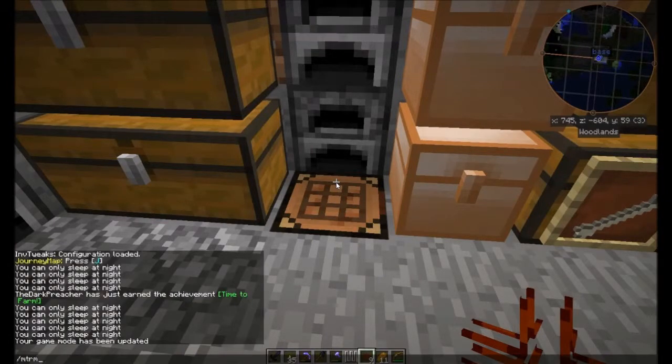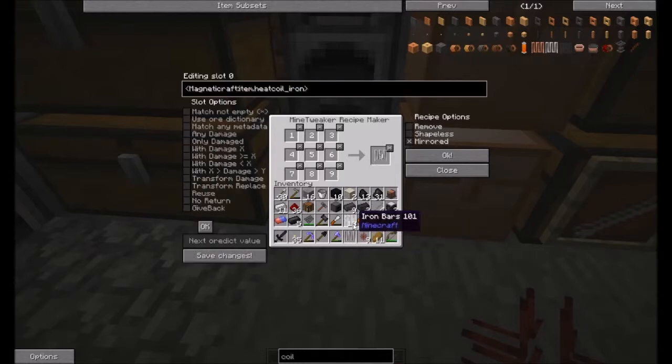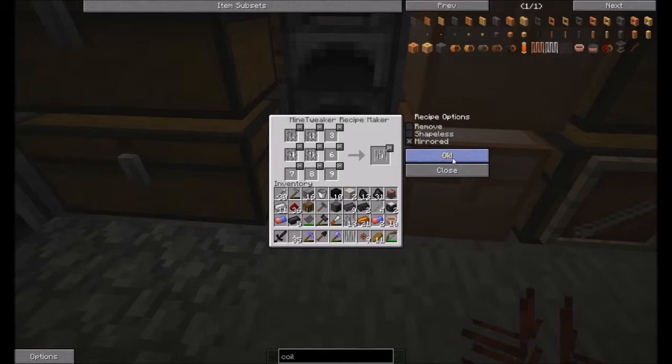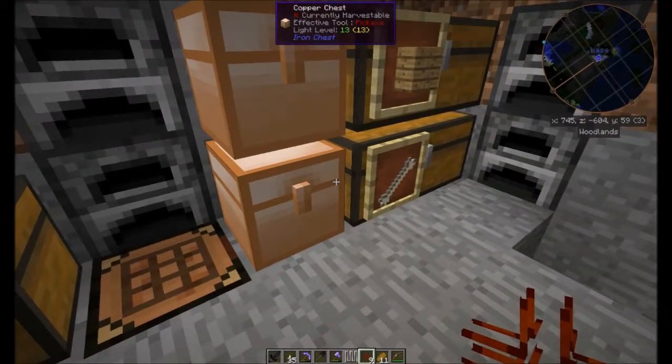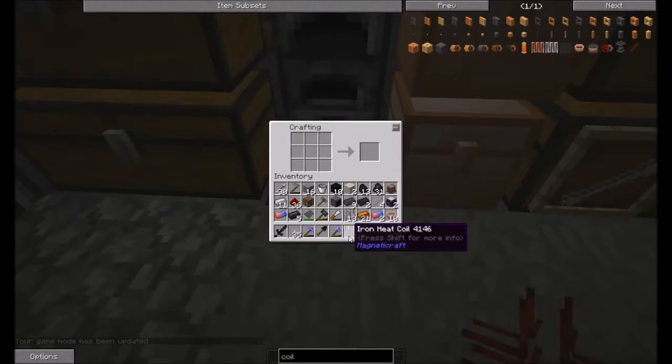Now, MineTweaker, recipe maker. If you find something that you need to craft, use this. Okay? I won't be mad. But I think what we're going to do is use 4 iron bars. It makes the iron heat coil a smidge more expensive, but since you need to make these anyways, why not, right? So, save changes, okay, and close. And then, just go back into this mode, and there's our iron heat coil.